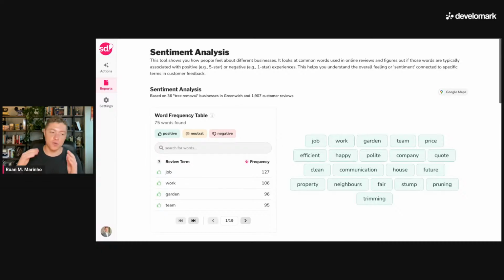Critical. Because if you assume everything is the same in every single place, you're gambling. In this case, we have new terms that have showed up. We have garden, right? We have happy. We have polite. That wasn't in the West Hartford one. What about this area makes people value polite more? Polite might be a word that I want to use in my marketing if I'm promoting a tree company in this area. Garden is way different than yard, right?